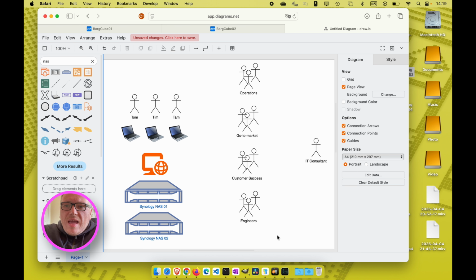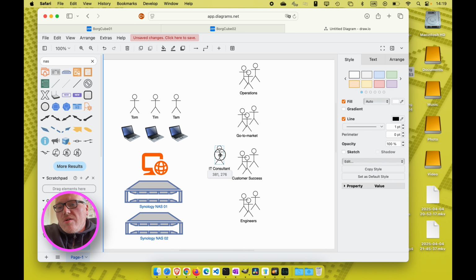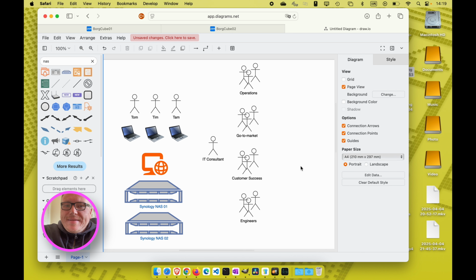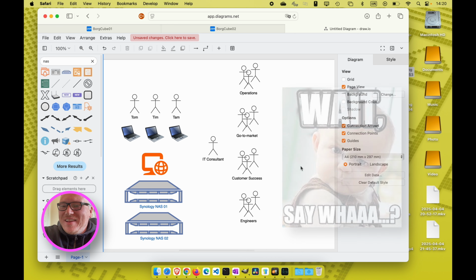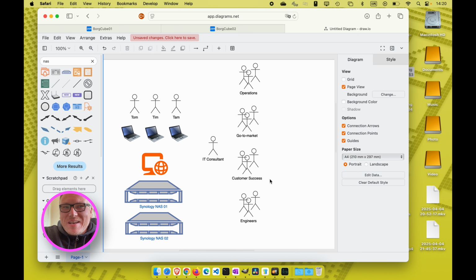Now, it started to get a little bit complicated for lots of reasons, not just this reason. They decided to hire the IT consultant, which I've put here. Now, that IT consultant happened to be me, and when I came in, I'd never actually seen a NAS before. Well, no, that's definitely wrong. I'd never seen a Synology NAS before. I'd seen enterprise-grade network attached storage, but I'd never seen a Synology NAS before. I'd never looked at one.